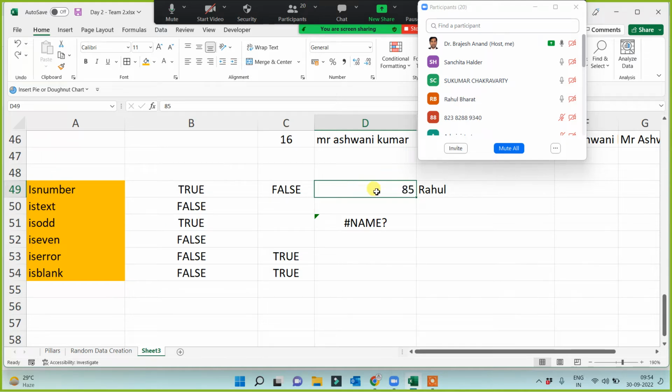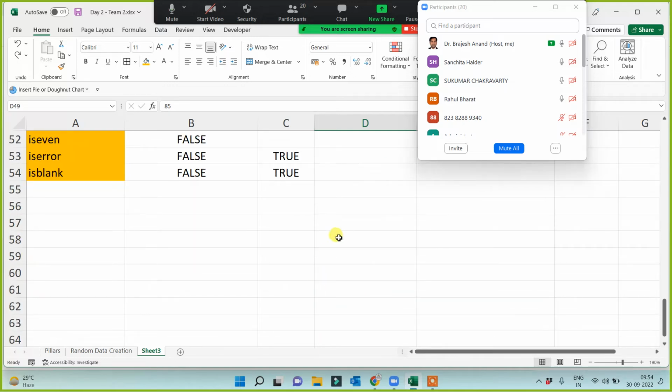If one is a number, and you are talking about room, room is text. If you mix it, like room 1, again this is text. This is text, this is a number, but if you mix it, then it is again called text.